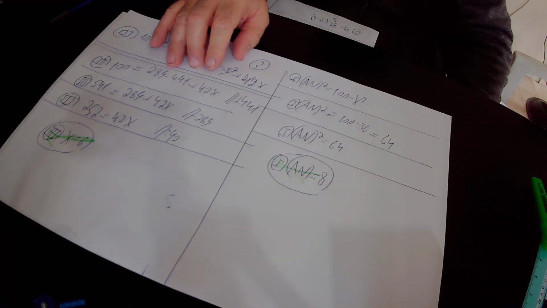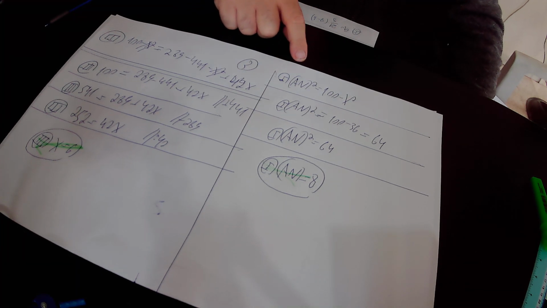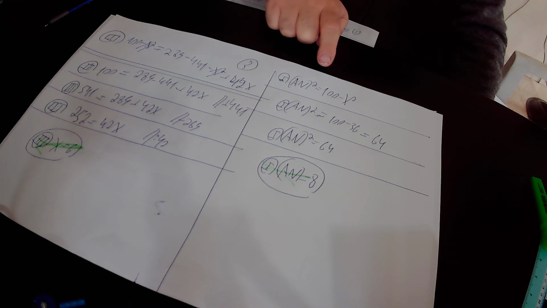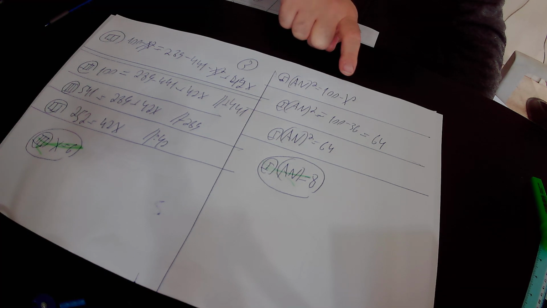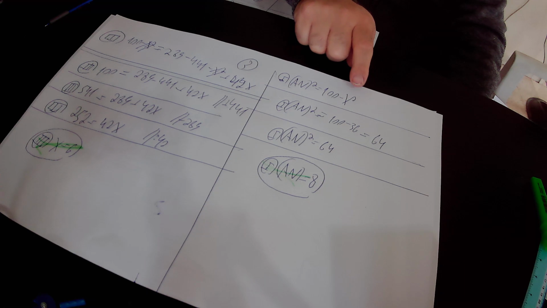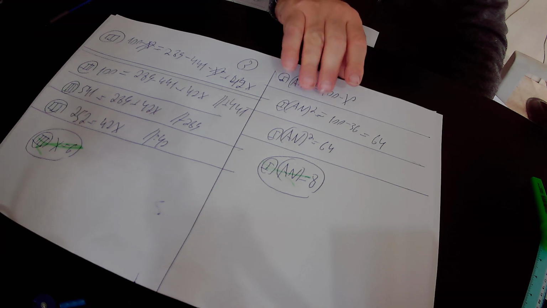In the next step, we return to equation 1. According to equation 1, we actually found out that AN squared equals 100 plus x squared. So AN squared equals 100, x is 6, therefore x squared is 36. So in total, we found out that AN squared equals 100 minus 36, that is 64. AN squared equals 64, and we took the square root of this equation and found out that AN equals the square root of 64, that is 8.